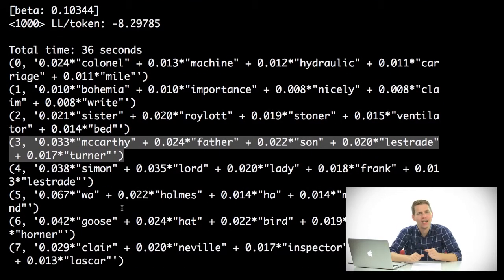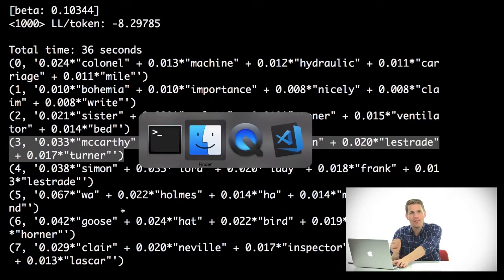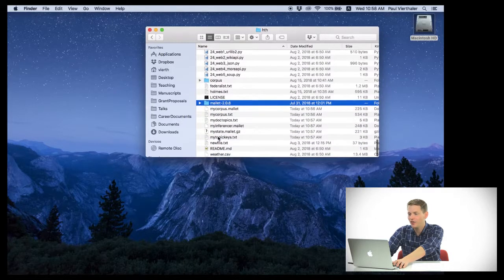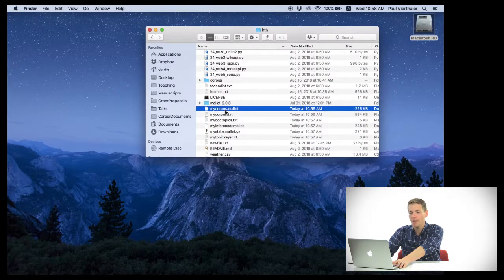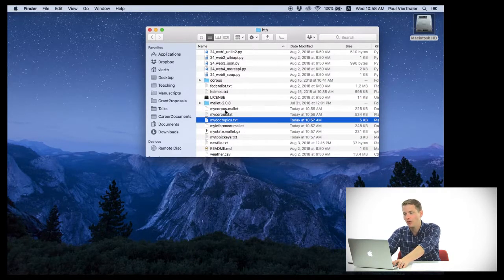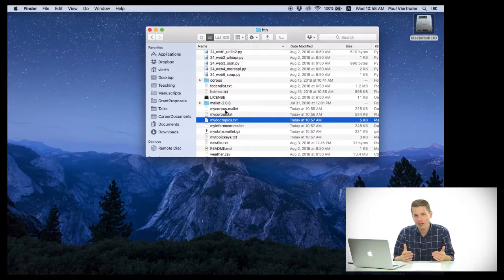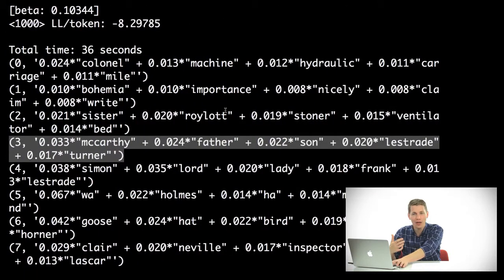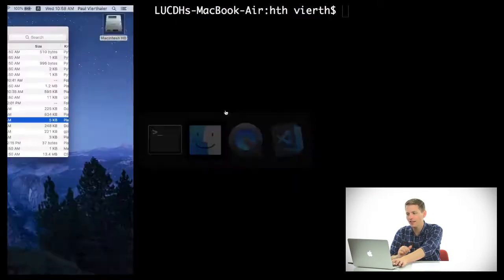You can see that names kind of dominate this, and this is common in topic modeling. Sometimes you might want to remove those names. But because I gave it the my prefix, now we have these new files in here: my corpus mallet, my corpus text, my doc topics, and so forth. This contains a lot of information about our topic models that we're going to use right now when it comes to actually visualizing these texts.